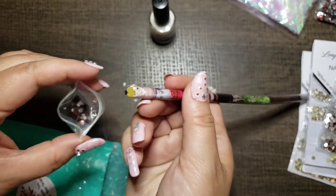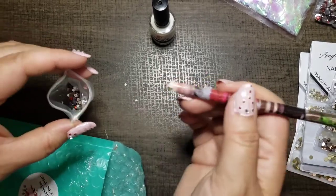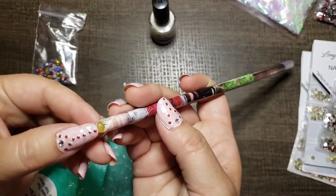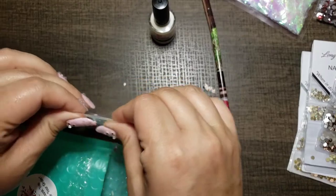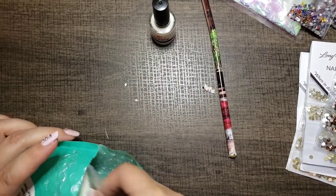So these cheap little wax things do pick up the gems pretty easily. It doesn't come off all that simple. So that's good. It does work. And then you just keep sharpening it, if you want it to be more pointed, with a pencil sharpener, something like that. So that works nice. Or you can get the more sophisticated ones.